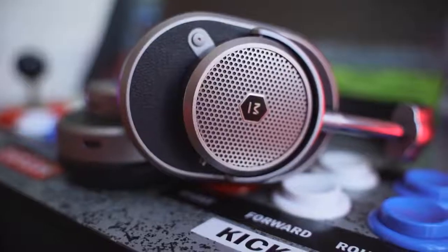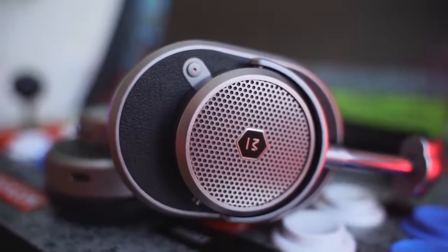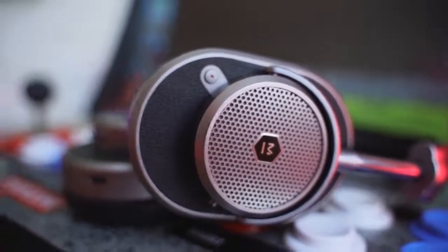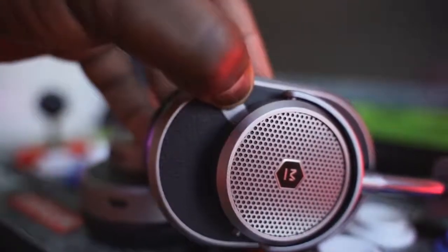When you look to your left ear cup, you've got this button that looks like a power button — that's not it, that's your noise canceling button. Around the button is leather stitching all around, so you've got that nice blend and mixture they always love to do. That's your noise canceling button and it's got three toggles: noise canceling off, noise canceling high, and noise canceling low.